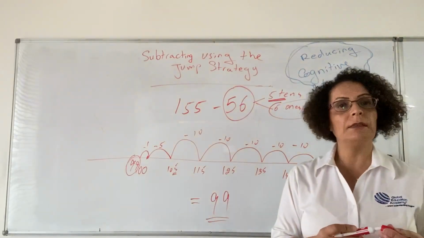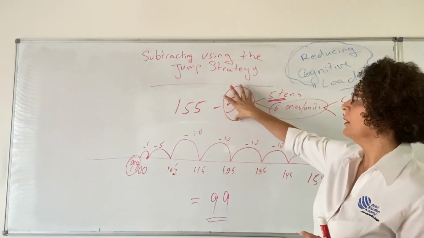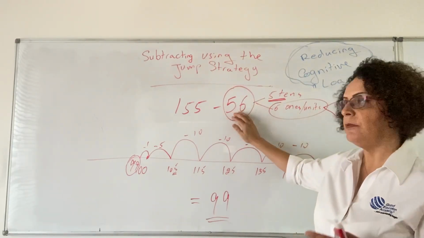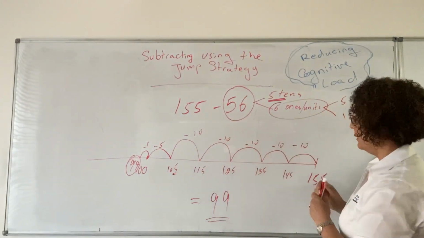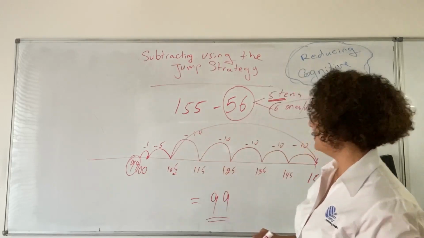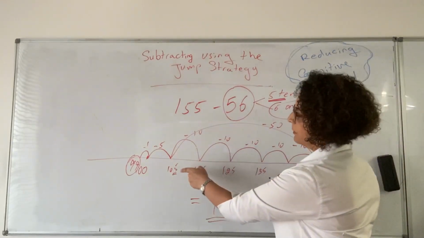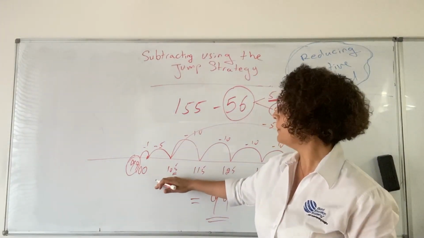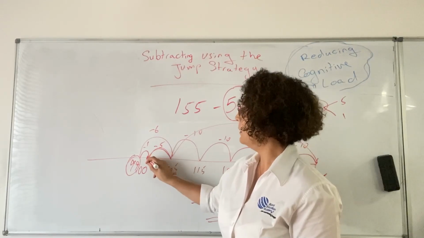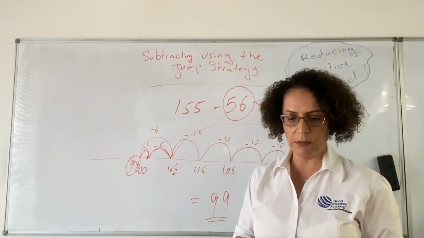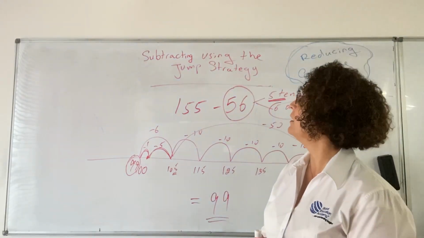And again, simple, easy, because we established the knowledge that we need from the beginning. We established that it is good to understand place value, especially for this number. Start from the larger number and go backwards. If the students can jump 5 tens straight away, nothing wrong with that, so minus 50. If not, you can go 10 by 10, 5 times. Land on the 105, then think of the 6. Instead of taking away 6 straight away, we take away 5, and then we take away 1, and we land on the 99. So this is as simple as it can be for subtracting with the jump strategy.